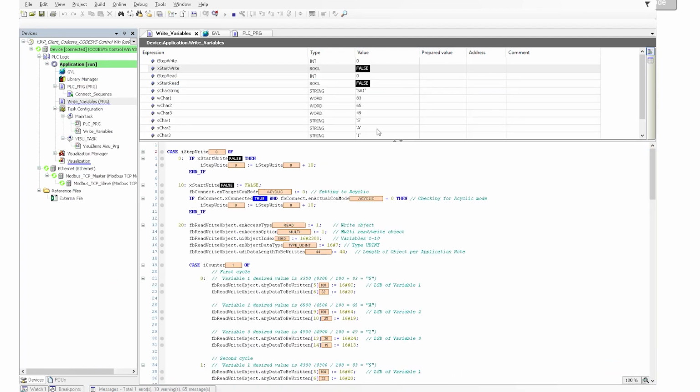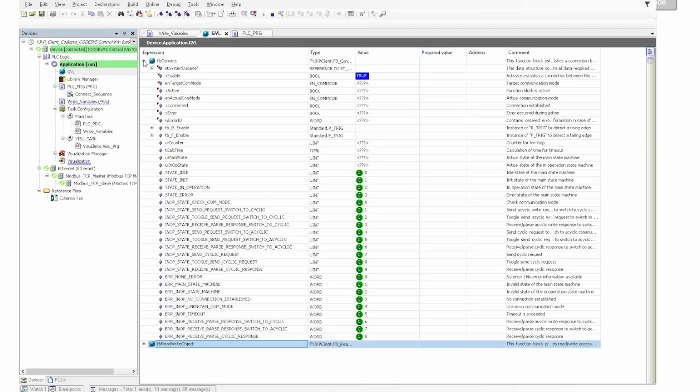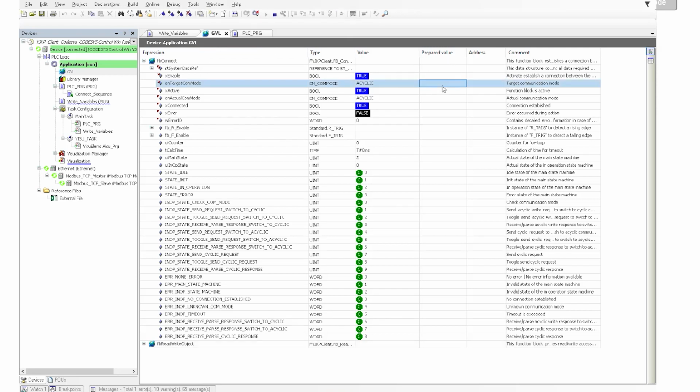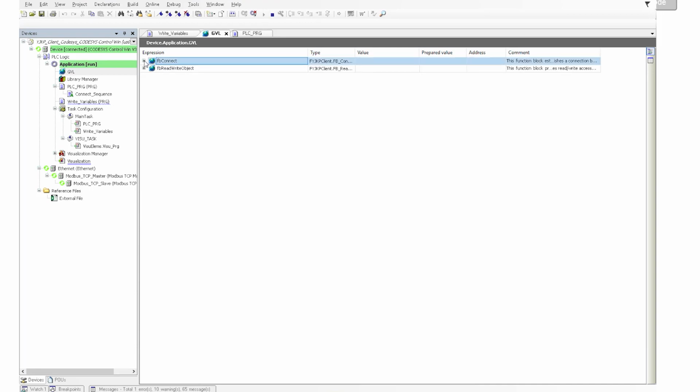I'm going to put in another screen that I have here. So the first thing that I'm going to do is I'm going to now switch my press to cyclic mode. How do I do this? I go to my function block connect, and I change this to cyclic, right? Cyclic, and then I write that value. So now it's running on cyclic, and then you can see there some values changing, so that's good. Okay, so now this is running on cyclic.